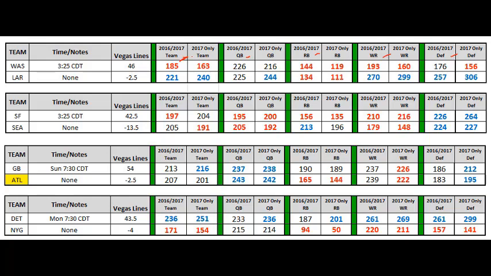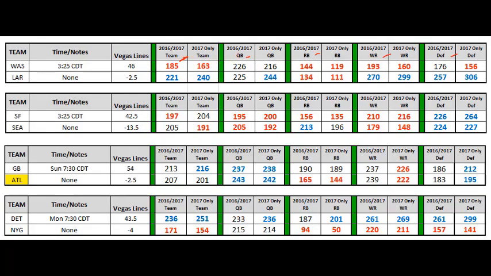It just kind of brings them all together and gives you a team number. The lower the higher the better. Blue is always good. You're my boy, Blue! And red is always bad. Black is neutral. So we've got a power rating for the team, a power rating for the quarterback alone, a power rating for the running backs, a power rating for the wide receivers, which also includes the tight ends, and a power rating for the team defense.